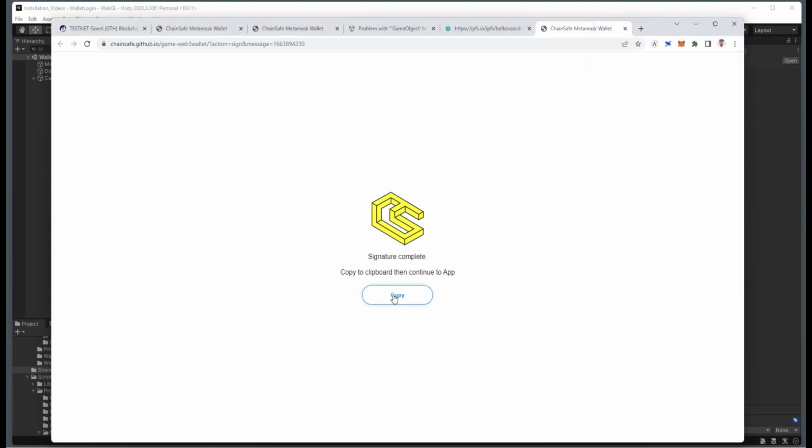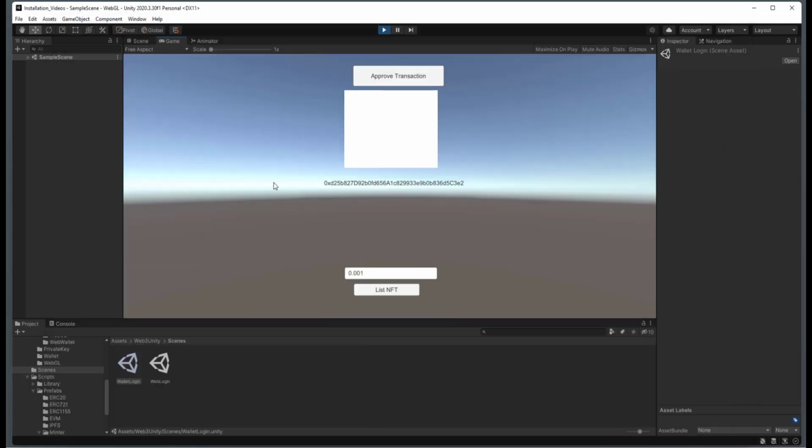Sign that. I will copy the signature to clipboard, and this will start downloading all the information, and the image will come here. You'll see here that this is true, so I've already approved my account to sell items on the marketplace.